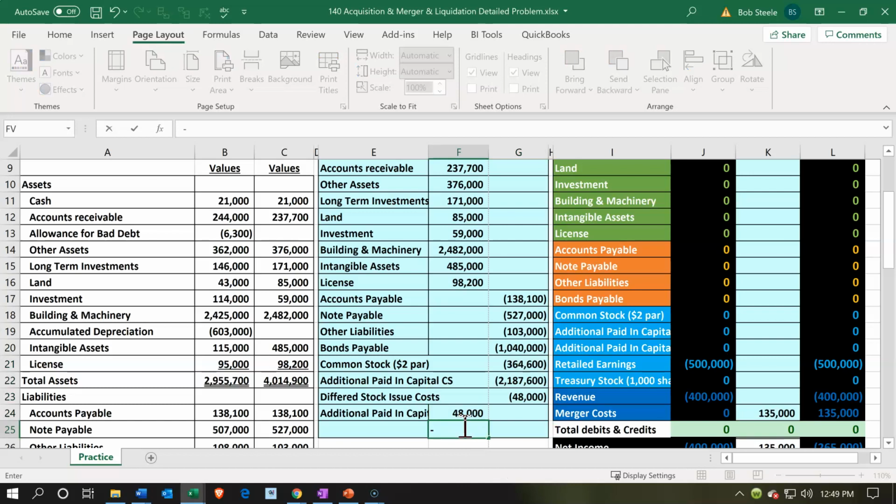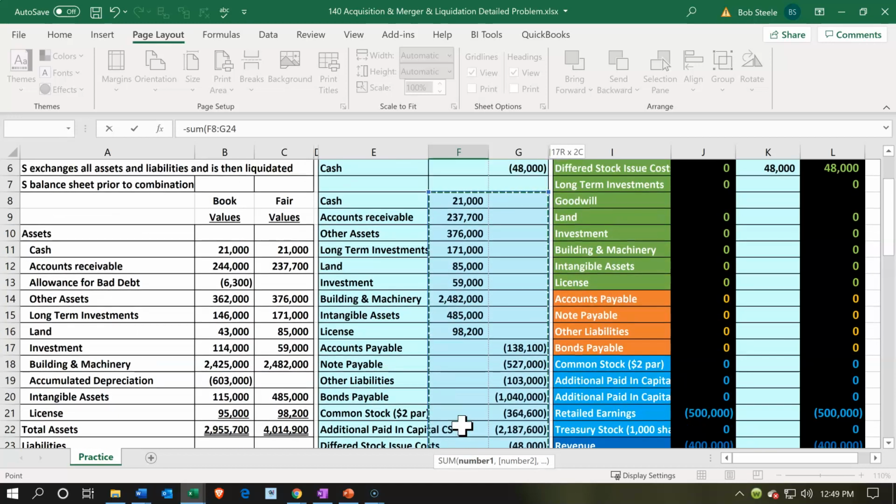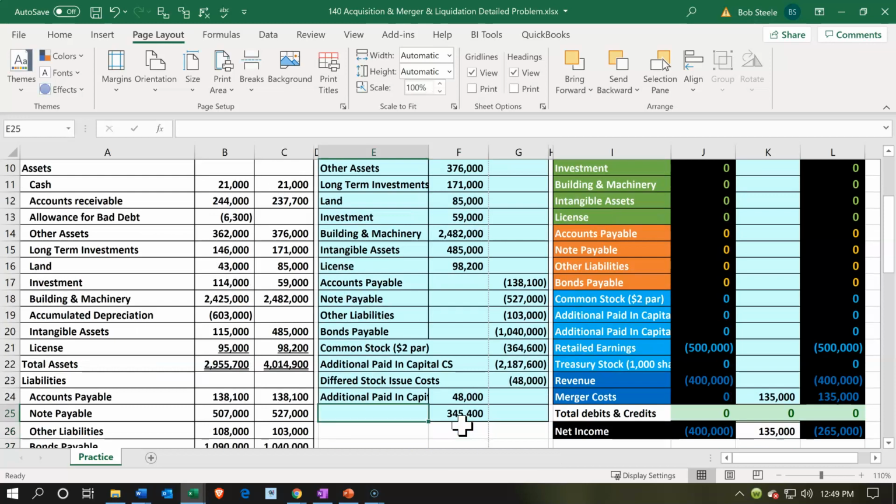We can also do that with a negative sum formula, the way we set this up with the use of the debits and credits, which I could just say negative sum of all this. This is the plug formula, which makes it nice and easy to do in Excel, which is one of the reasons why I would recommend setting it up this way.